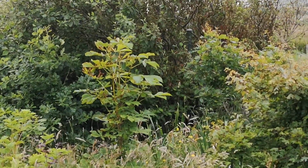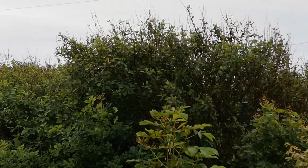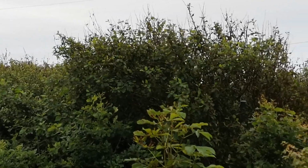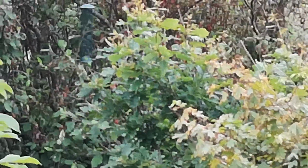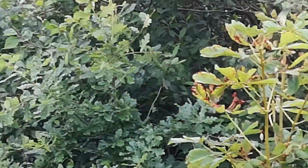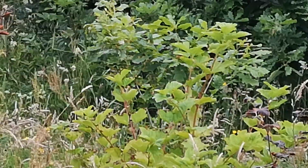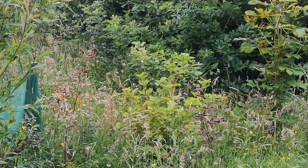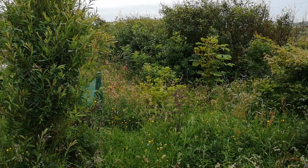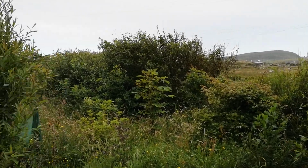So you can tell probably, if I go a bit closer, there's 3 oaks there that were planted at the same time to make a kind of little triangulation, and one of them is still half the size of the other 2. So there's one of them, and then just over there is the other one, and then there is the third one. All went in on the same day at the same time. All came from the same place. So you just don't know how they're going to get on.